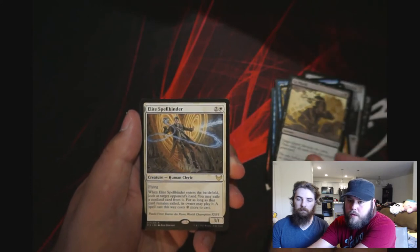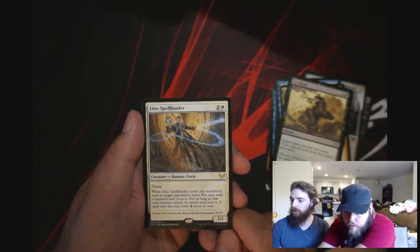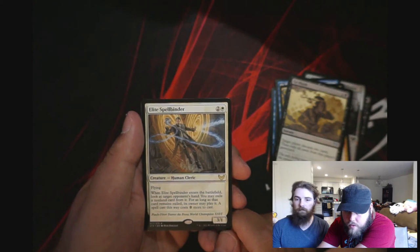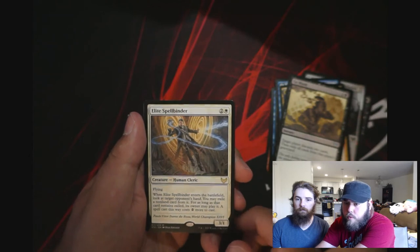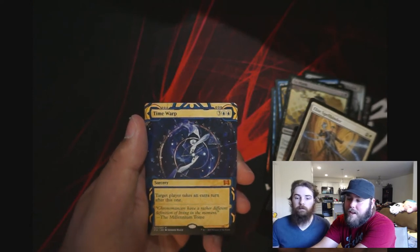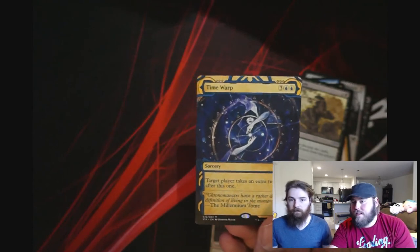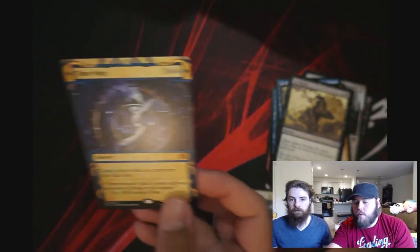Ooh, Elite Spellbinder. Look at target opponent's hand. You may exile a non-land card from it. For as long as that card remains exiled, its owner may play it. Spell. Okay, so it makes it cost 2 more. Interesting. And Time Warp. That is one of the better ones. Let's go. And a token. But yeah, that and that Time Warp art. Sick. Commander playable for sure.